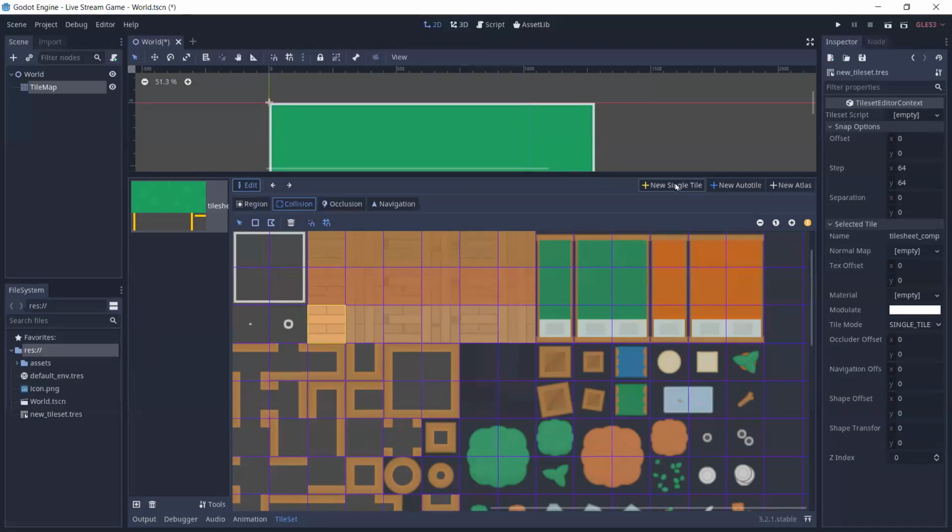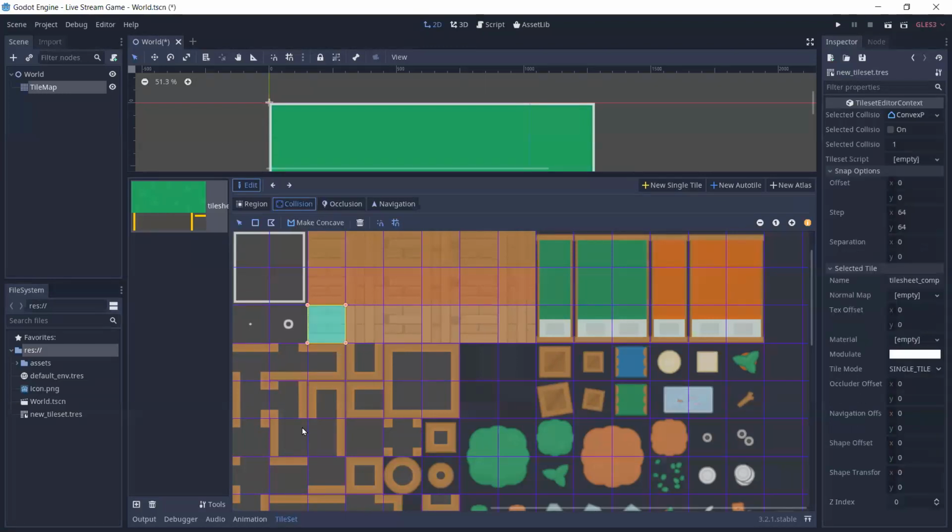So I first clicked on new single tile. Inside the region, I selected this tile here. I just click on the collision then. As I clicked on collision, we have this create a new rectangle icon. So I click on that one. And now I can just select an area like that. It automatically aligns to our lines because we have the snapping tool allowed. This is this one here. If it's not so on your computer, you can just enable snap and show grid here.